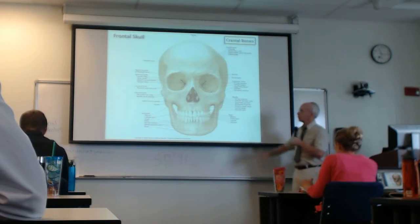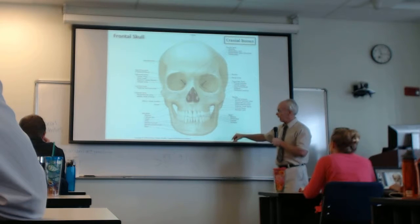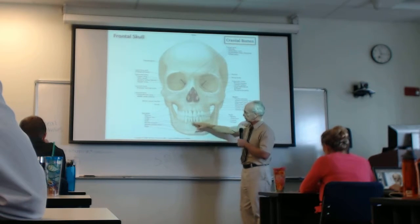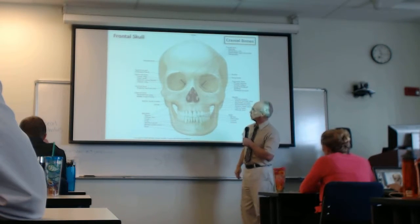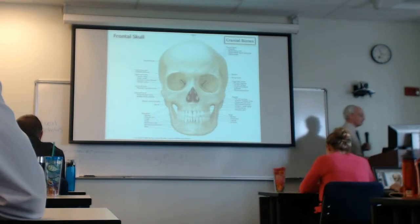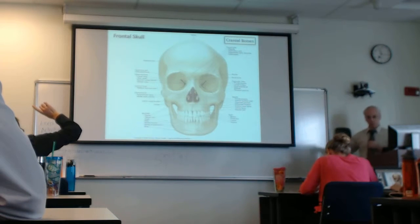But in an illustration like this, what you should know is that I may, on the test, give you this illustration without the lines and the labels, and ask you to label or identify some of the structures we've talked about already, such as the maxillary and mandibular alveolar process, the piriform aperture, the conchae. You should be able to point out the zygomaticus, the sphenoid bone, frontal bone, the nasal, and so on. So it's not so much that you be able to identify all the various components, but this might well be fair game for the test.